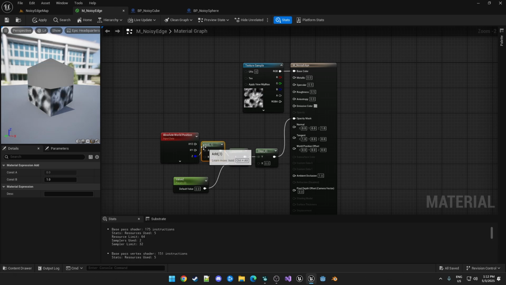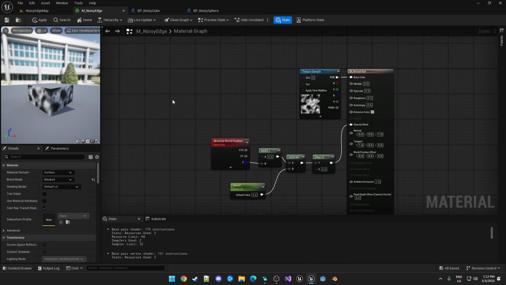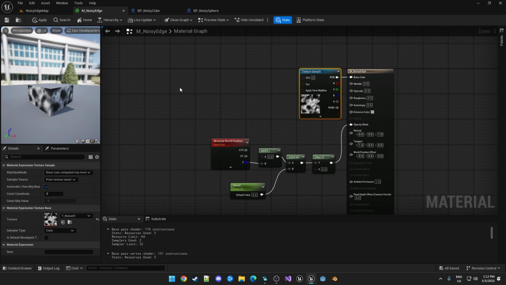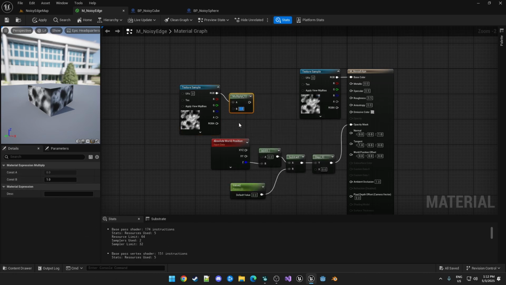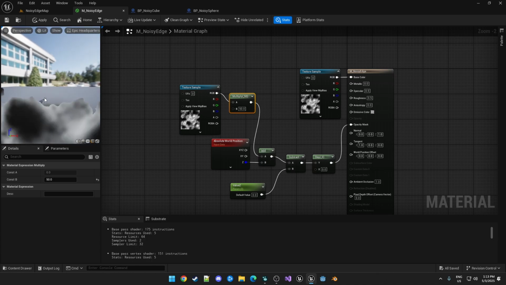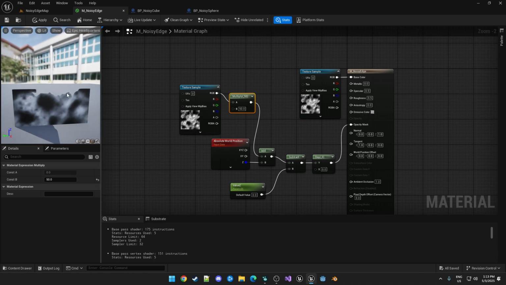And put that there. Actually, do that. So we want to take the texture. So we just copy and paste this. We're going to multiply this. I'm going to use a value of 50. This will depend on what the texture looks like. And that's the value that gets added in here. So as you can see right away, it's just using a noise value to add some variations in the way that the texture looks.